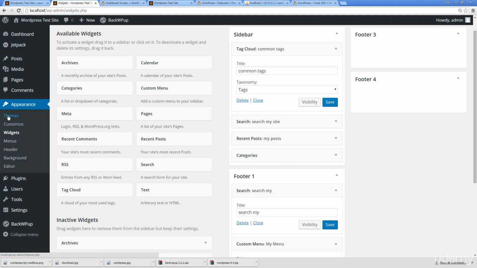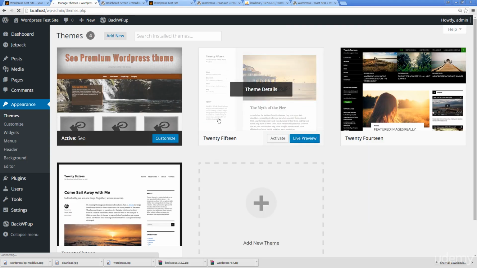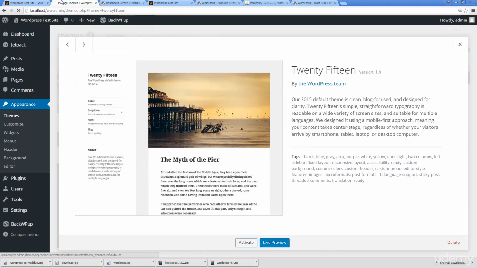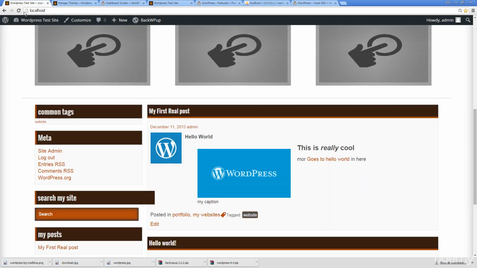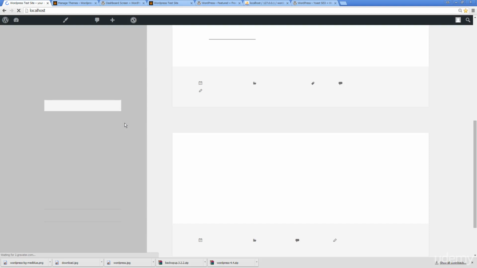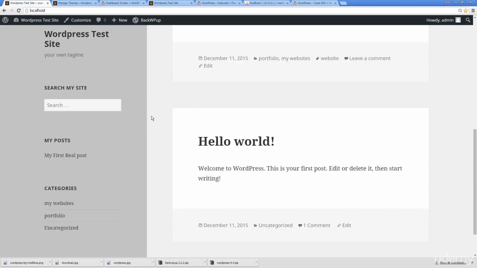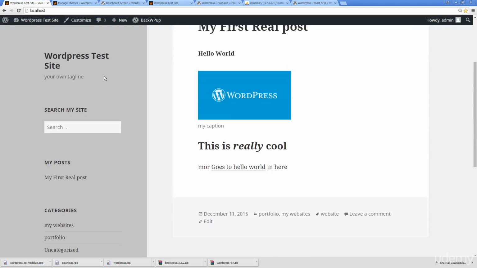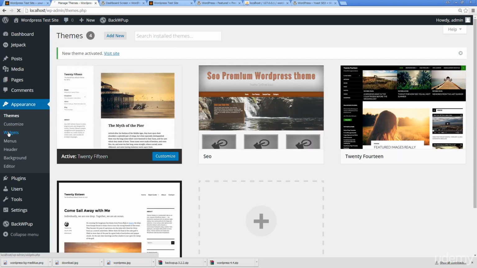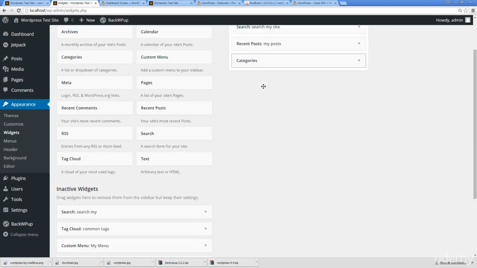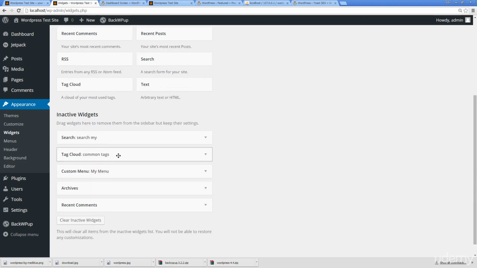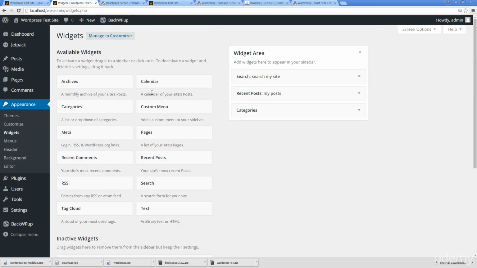So now, if I want to change my theme again and change it back to this one, so I think this one is a little bit less busy than that one. And so now we see that even though we've made some changes, when we go back to widgets, we see that our changes are still here, but now we've got a whole bunch of these inactive widgets. So these are just things that we're not using anymore, that are not compatible with the current theme. So depending on what we want to do, we can add them and update them.